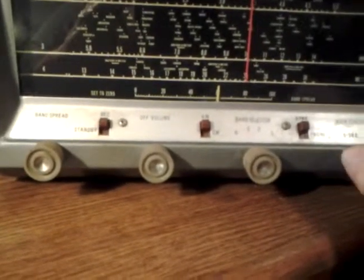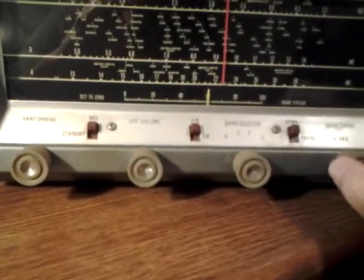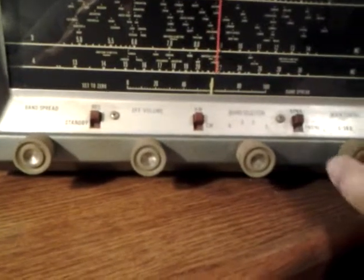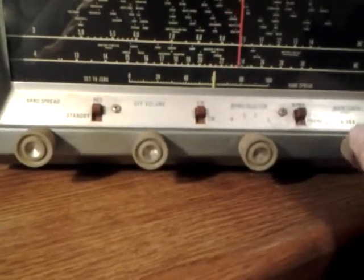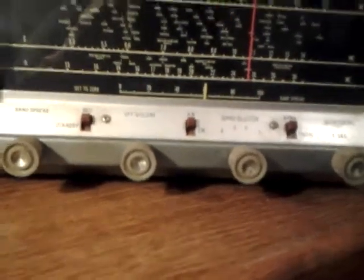Alright, this being in early March 2013, this late at night, this band is basically dead. But during the daytime, it does pick up signals.